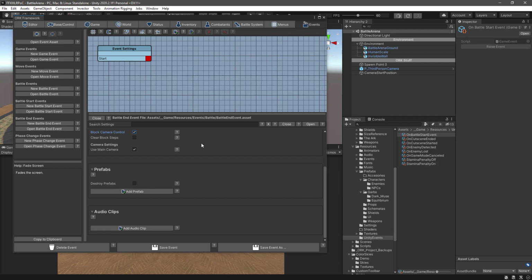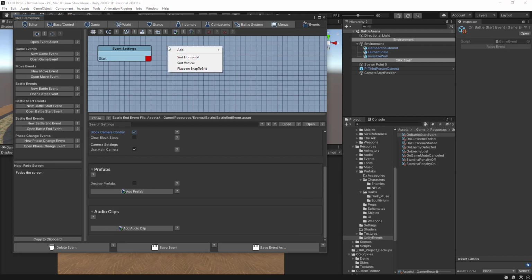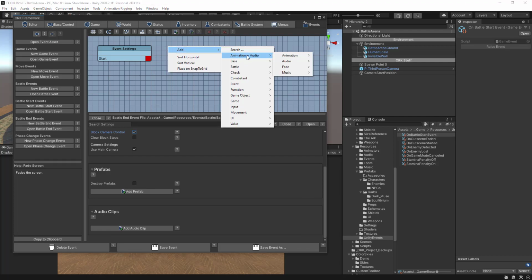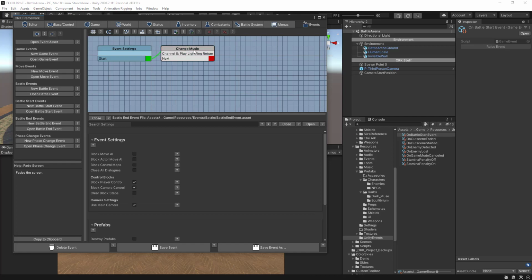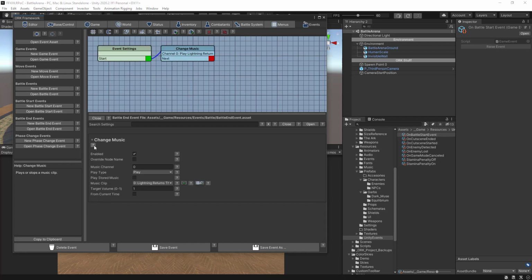And the first node that we are going to add is change music. So we are going to play the victory music when the battle ends. So let's select, in this case, the music clip that we are going to play, the Salvation Fanfare.